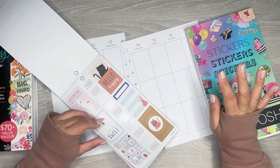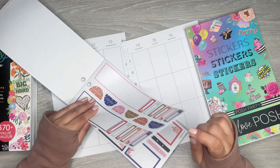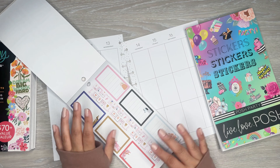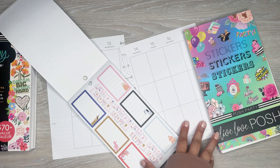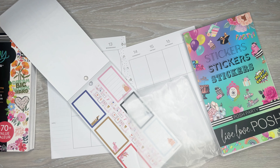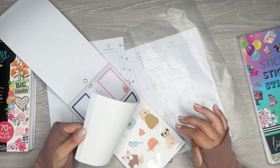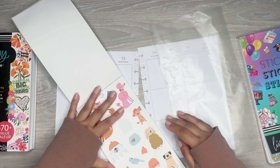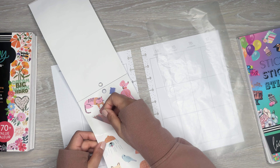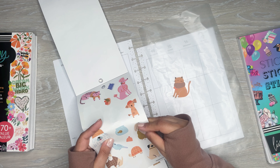So it's either gonna be like birthday or just a pet one. I don't know — I'm not feeling inspired on this one for whatever reason. I've just been really tired and I think that's probably why I just can't think right now. But I gotta decorate my spread because it is my birthday week, and it's a big birthday because I'm turning 40. I probably will use these balloon stickers for the numbers — those would be cool. Okay, now I'm starting to get a little inspiration, so we'll see how this comes out.